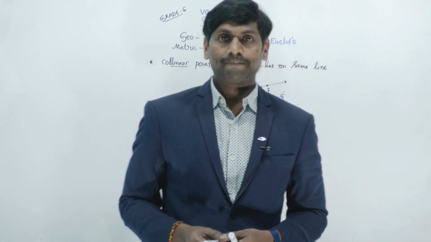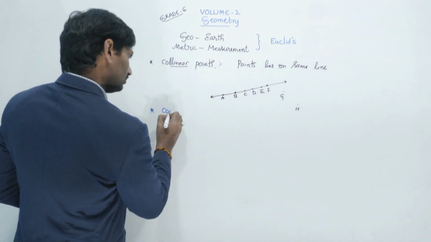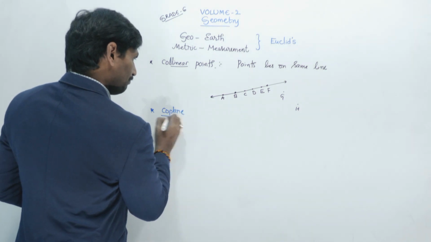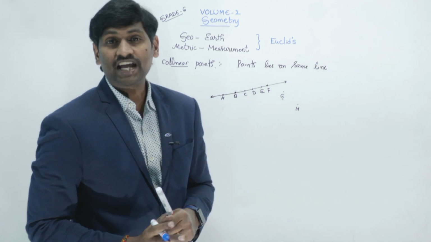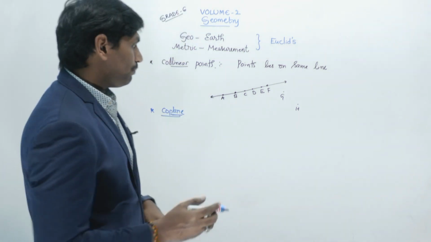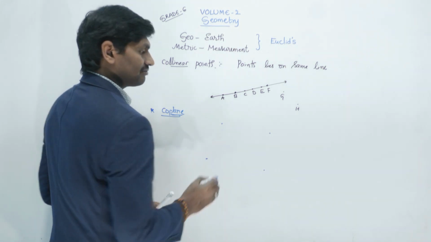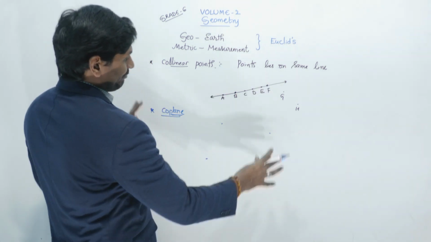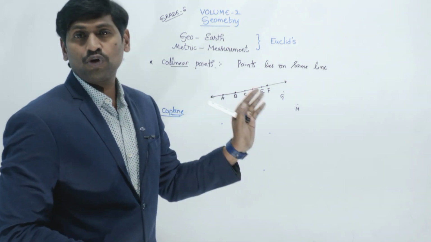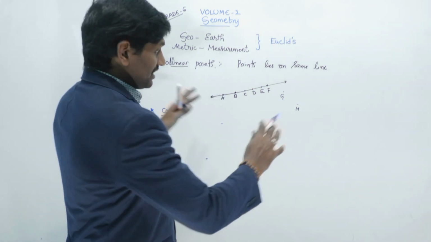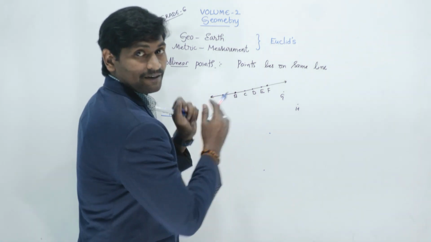Okay? Right. Now let us discuss coplanar points. What are they? Plane means a two-dimensional object which has length and breadth. Coplanar points are the points which lie on the same plane. That means I am taking a number of points on this board. These are all called coplanar points because all these points lie on the same plane.